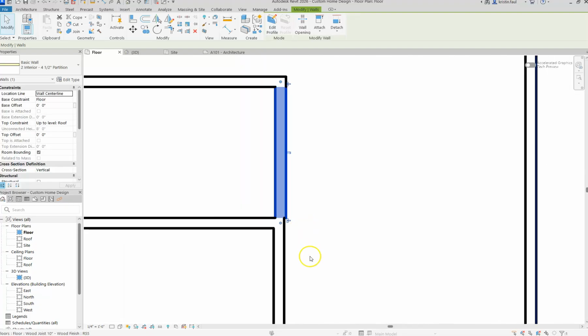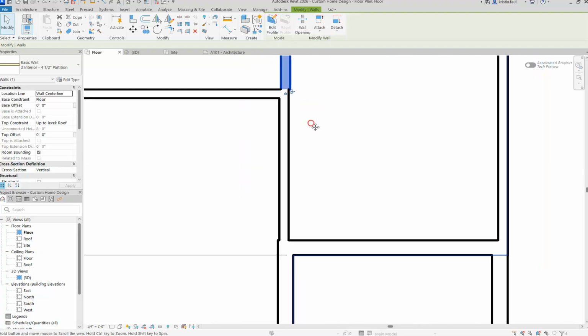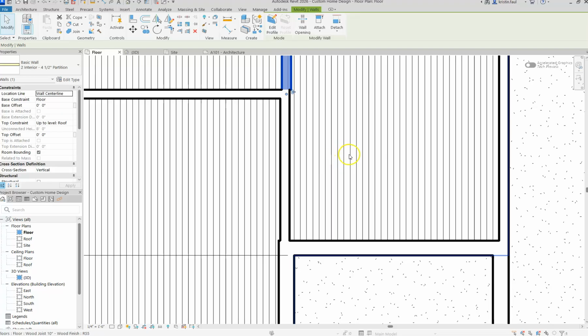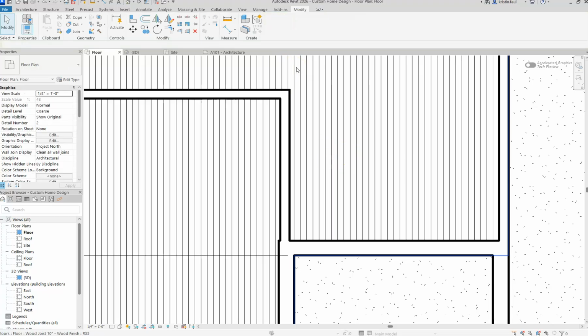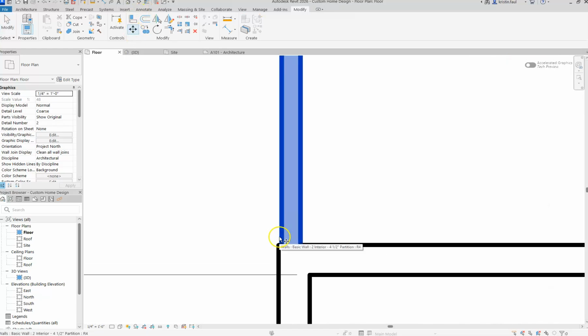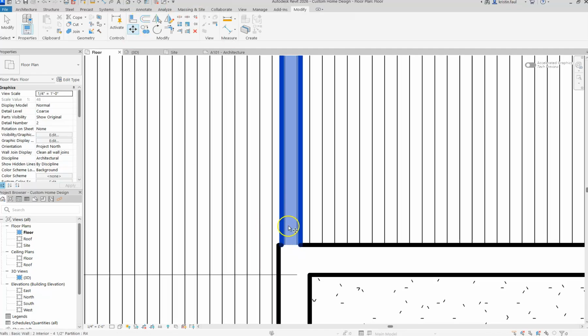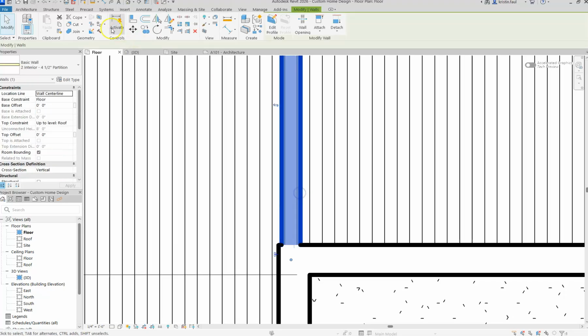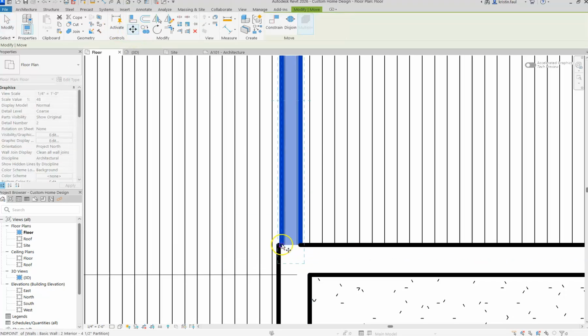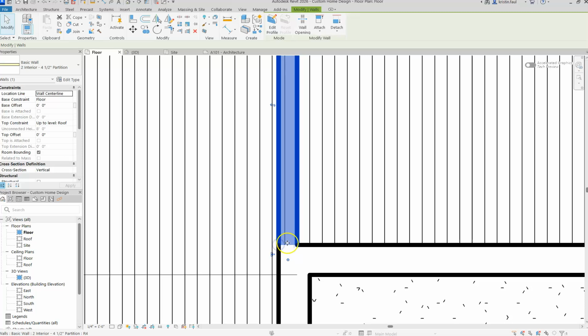And notice it didn't like that I just did that, so let's see if I can actually do it a different way. That wall is selected, so I'm hitting Delete on my keyboard. I'm going to grab my Move tool, I'm going to center up this wall first, and I'm going to... Oh, I didn't like that. So let's try it again. Click on this wall, grab my move tool, pink box to pink box.